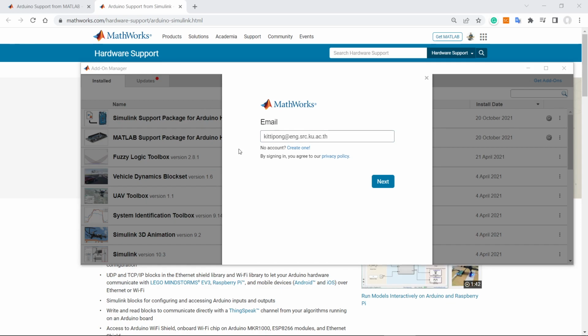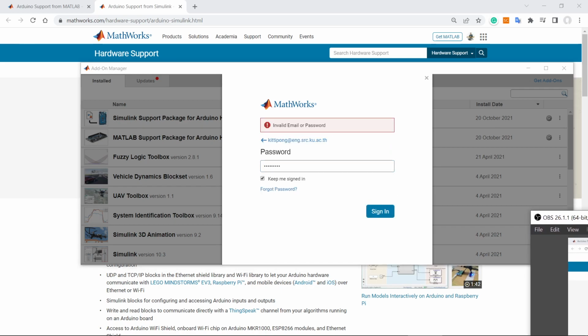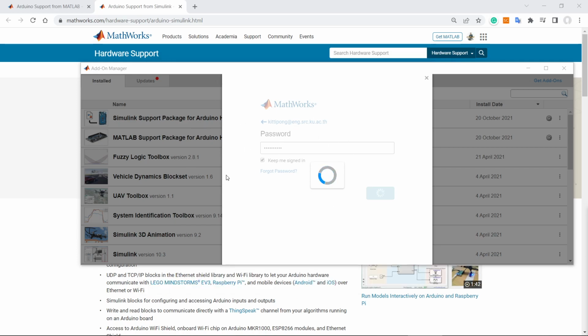Here is how to install the MATLAB MathWorks Arduino add-on. So we need to have the account. So we have to download the MathWorks package. That is the MATLAB support package for Arduino and the Simulink support package for Arduino. So we can use the Arduino as the interface.